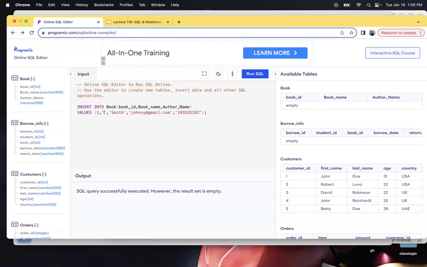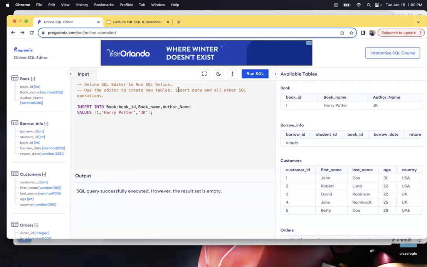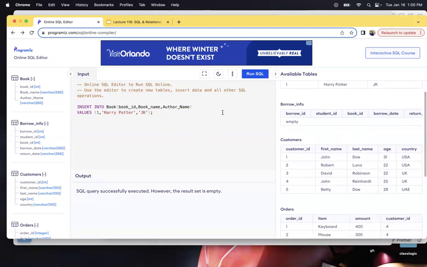I'm going to write down, say, Harry Potter. And I don't need all this. Author name, JK, and the rest is gone. Okay, let's try this out. Okay, amazing. We can add more information, but for now, let's just leave it the way it is.